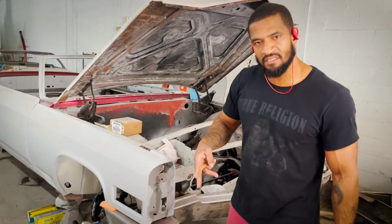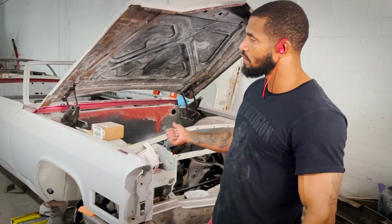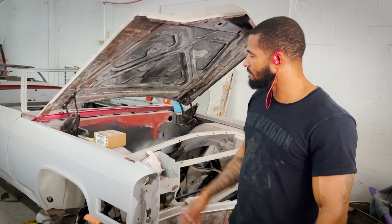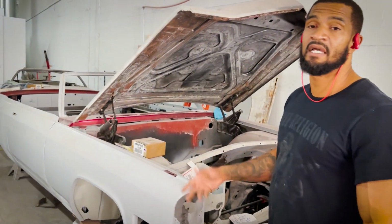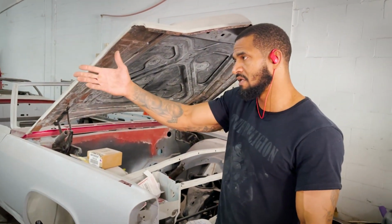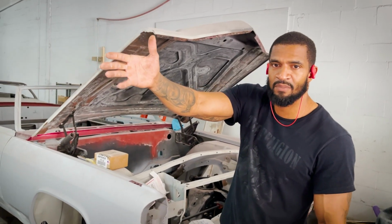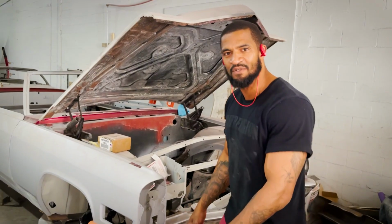So that's 3 of them that are going to go down in this shop. Stay tuned: the one that went in D's car, the one that's going in this one, and the one that's going in Mr. Lofton's car. So, 5th gen specialist, man. That's what we do here. We deal with the LS too. Obviously, Mr. Will has the LS in the Monte Carlo, and he has the twin turbo LS in the Pontiac. So for you LS guys, we've got love for you too, however you want to do it.